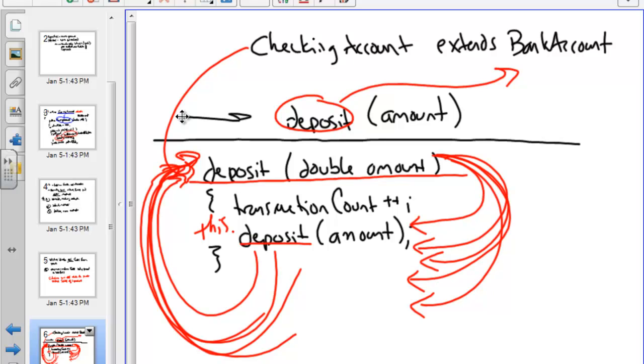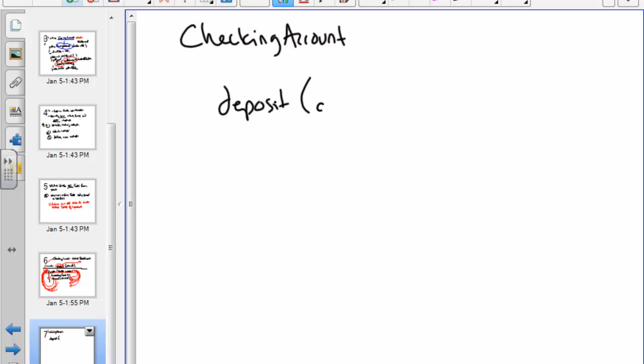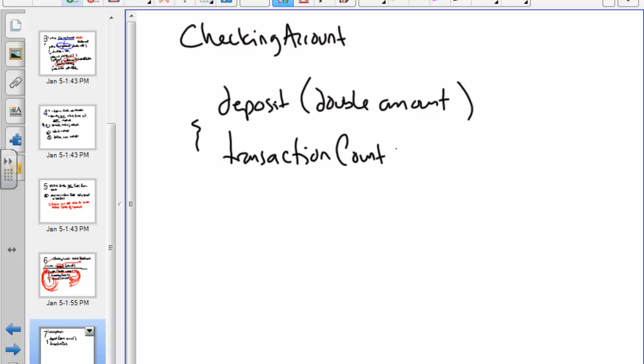Okay? So, if I was going to do this, having written a deposit method inside of CheckingAccount, to avoid an infinite recursion, I have to use the keyword. So we can still do our transaction count, that's fine. It's a local instance field.